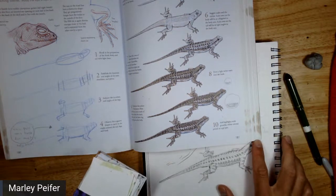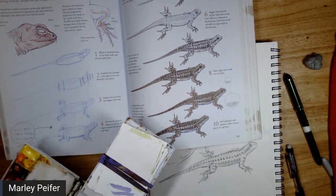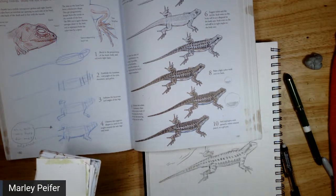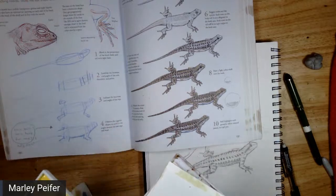So my proportions and stuff, I don't know if this is going to actually look like his lizard, but that's okay. We're just doing this for pencil miles. And I'm going to start with my water brush that doesn't put out the water super fast.